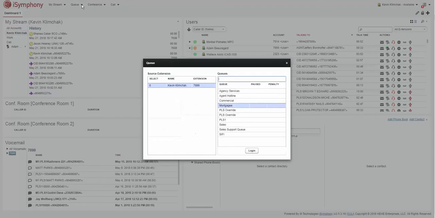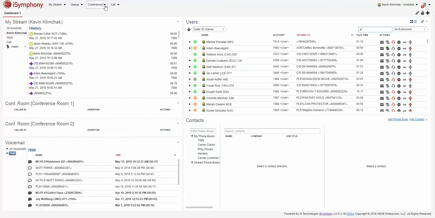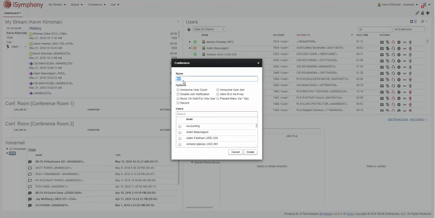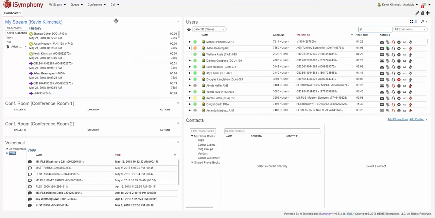The queue, this is more for our people in service. This is where you would log in and out of the queue, to choose the queue that you're supposed to be logged into. Of course, log in, log out, that kind of stuff. You can pause it from there. More on that a little bit later. The conference menu option is where you can generate a new conference call. I think it's a little bit easier to do it from the actual conference room, but each person will have their own preference. But we'll get into that in just a few minutes.